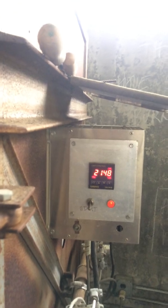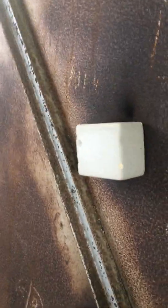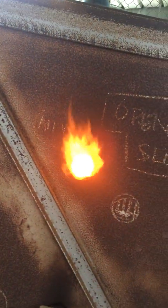This is a 4-burner downdraft gas kiln. That is the temperature in Fahrenheit at the moment. And these are called spy plugs. These are little holes into the kiln. When I pull this out, you'll be able to see what it looks like inside. Or you'll just see fire shooting out.